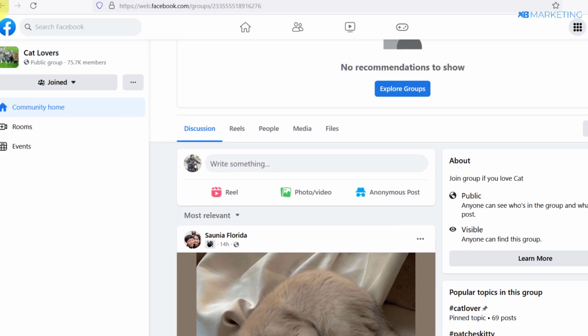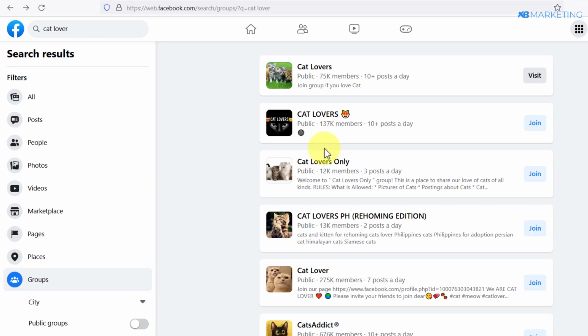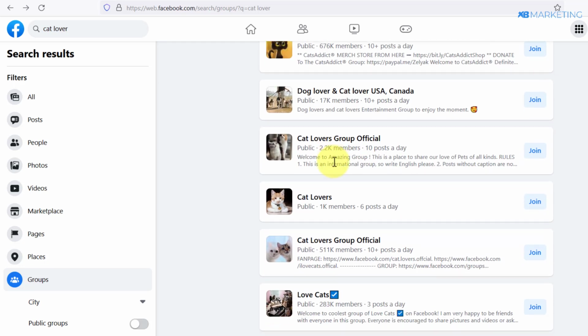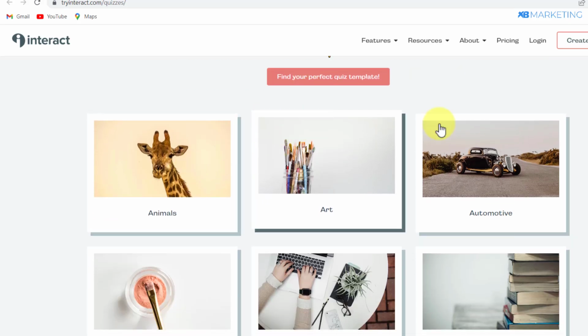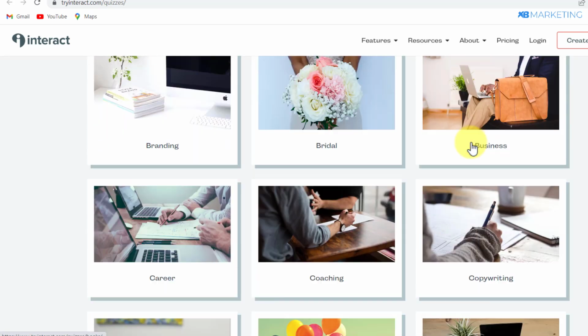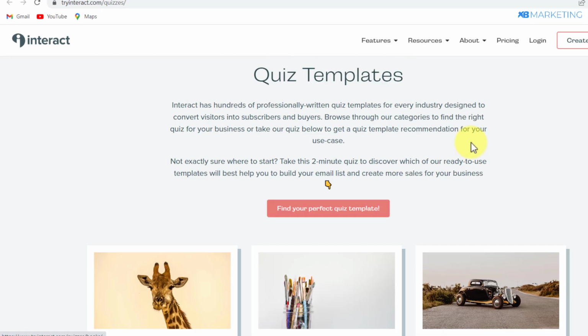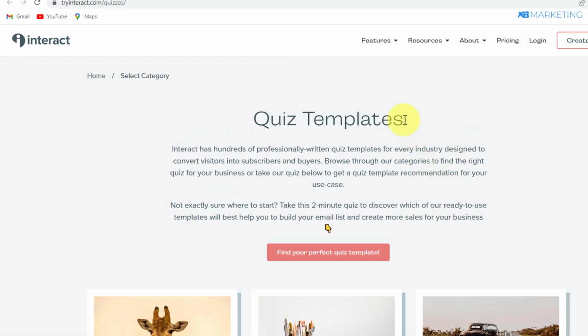So basically, you don't have to use this group alone. Like I showed you earlier, there are a lot of Facebook groups that you want to join and do this strategy. The more groups you do this in, the more money you are going to make. And keep in mind, you don't have to use the animal or the cat niche alone. As you can see, there are so many niches that you can do this in as well. So basically, this is one of the easiest strategies that you can use to make money with CPA marketing as a beginner. And that brings us to the end of today's video.